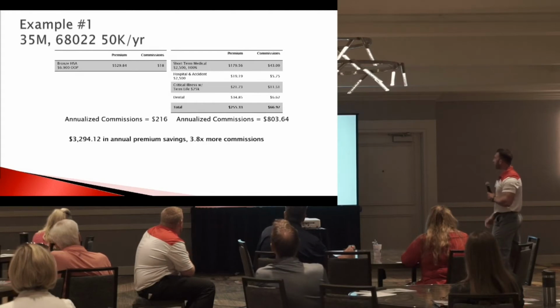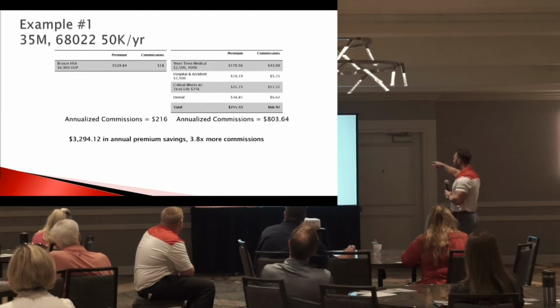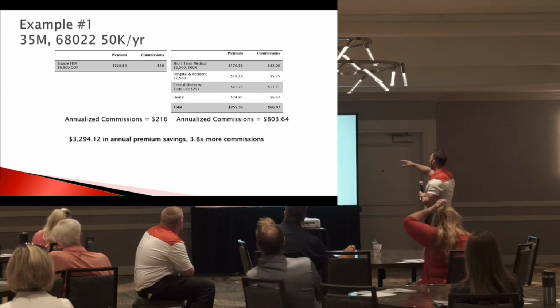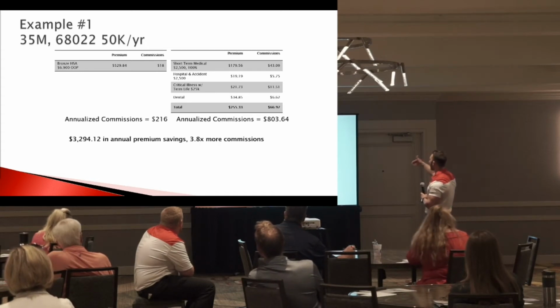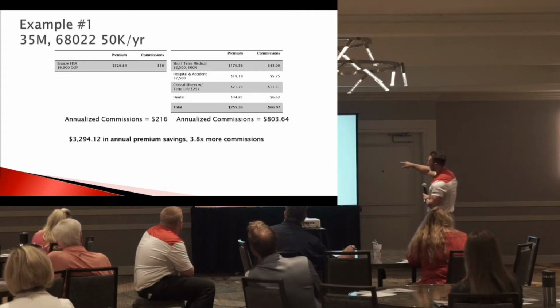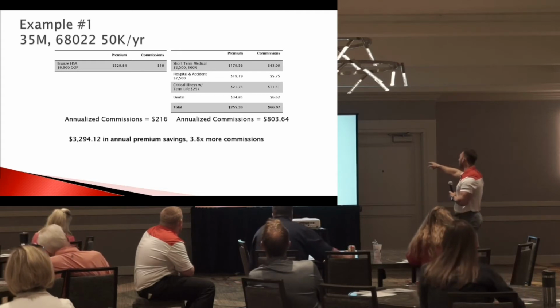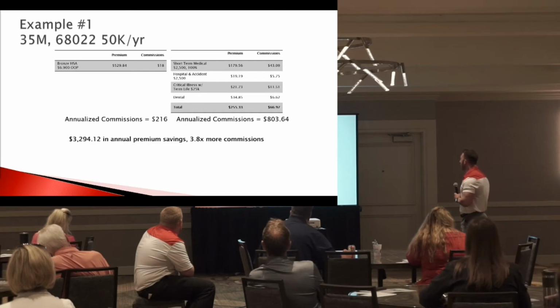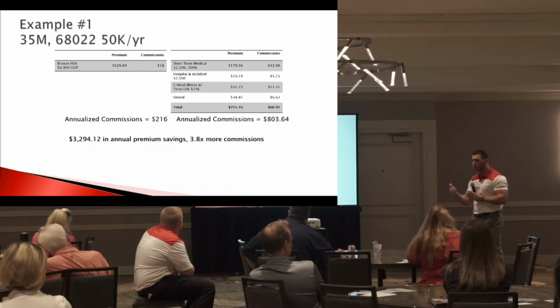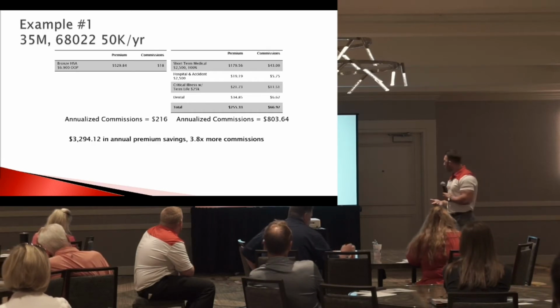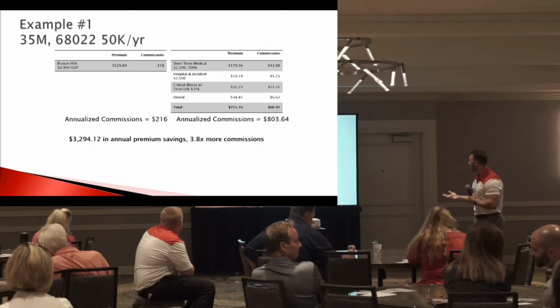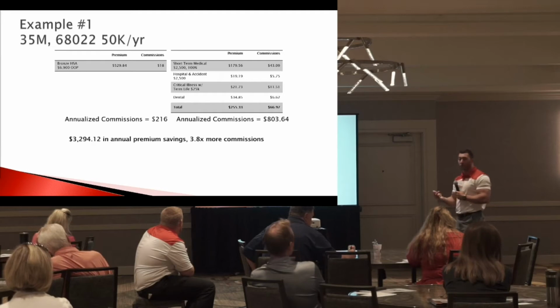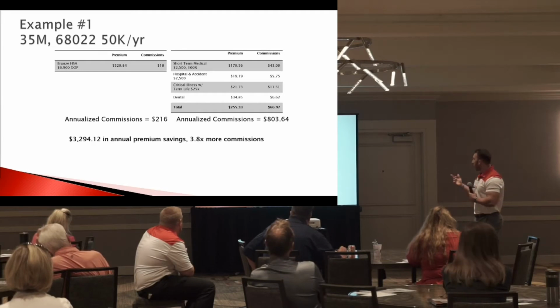And here you can kind of see the difference, the breakdown. But the big thing we're looking at is we're taking some of that saved money and reinvesting it into better protecting our clients. We went from a $6,900 max out of pocket to a $2,500. We've got an accident hospital plan that's going to cover their entire deductible max out of pocket if they're injured or hospitalized in any way. We've got the critical illness also that's going to pay them up to a $25,000 lump sum that they can use for bills, rent, whatever they need. And it doubles as a term life policy, which hopefully they don't need.